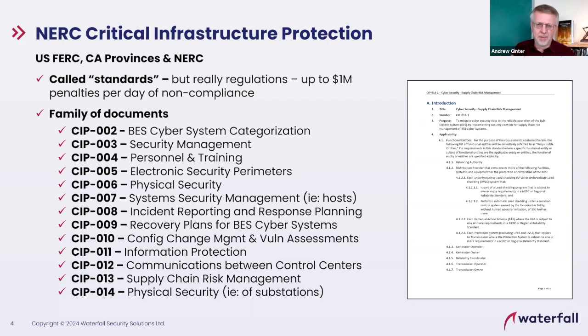Low impact sites have very few rules they have to follow, but they might still have boilers. They might still have safety critical systems. They might still have safety instrumented systems. The 2 or 3 or 7 rules that low impact systems have to follow are not, in my mind, sufficient to protect safety critical operations. Why does NERC say nothing about safety? Because legally they're not allowed to. So you need to understand, when you interpret these regulations, they are for the reliability of the grid, not for safe operations, not for protecting the financial interests of electric utilities. You generally need more than this in an electric utility to have all of your risks covered.